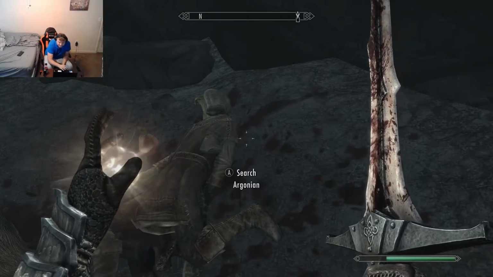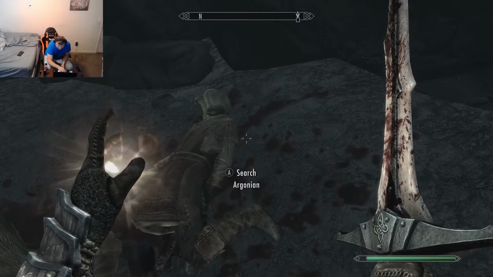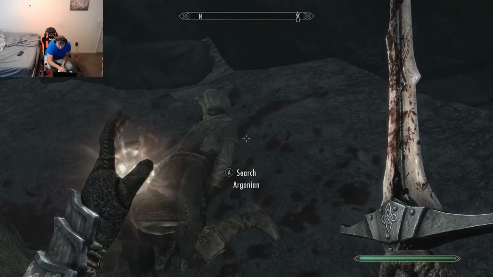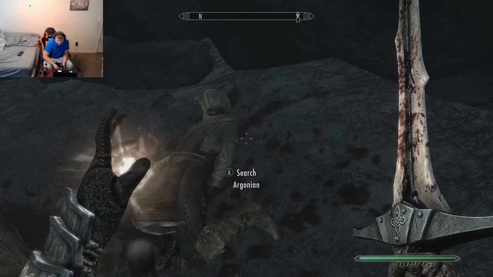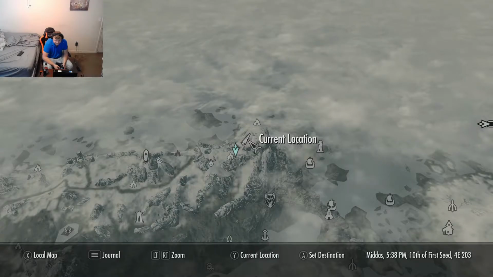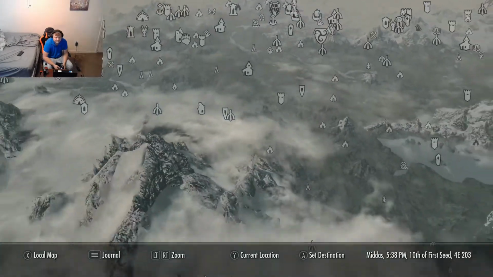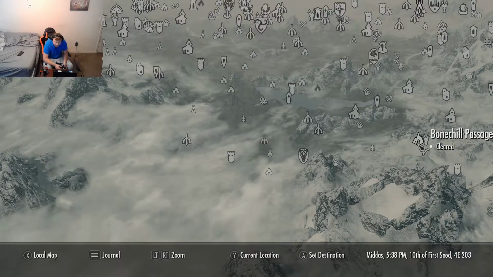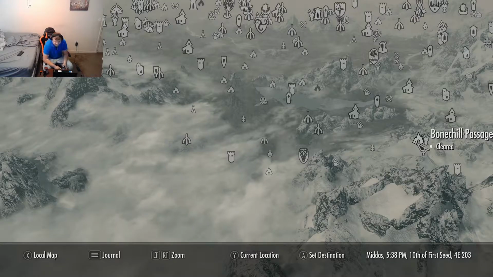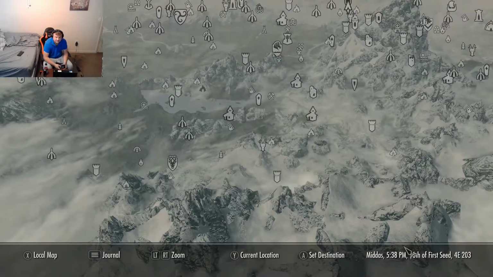Next book we are going to be going after is the Purloined Shadows, which can be found northwest of Bone Chill Passage in Falkreath Hold. Bone Chill Passage is found right here. It says it's in a hut under a bed. Let me see if I can get a better location of this.